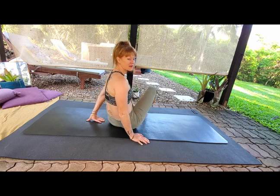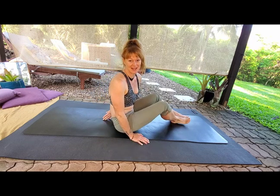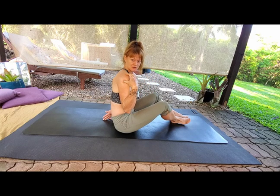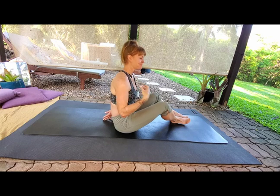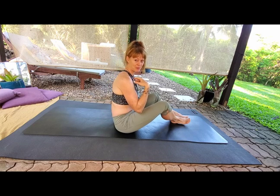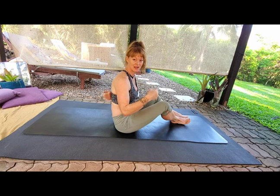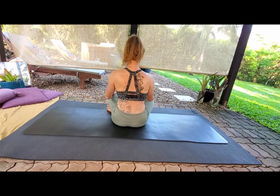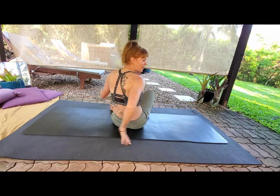You'll barely feel anything happening, but mentally, if that's what you're imagining happening, that'll be keeping your shoulders from hunching and tensing up. And the more that we build upper body strength, the more that you will actually start to feel that slight contraction in between the shoulder blades as you draw them down and back. So you're just drawing them down and back. No tension in the neck or the upper body.